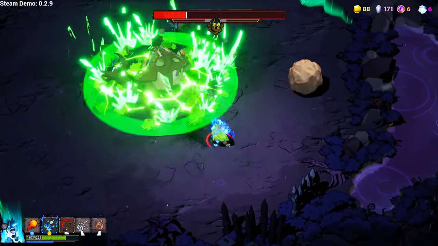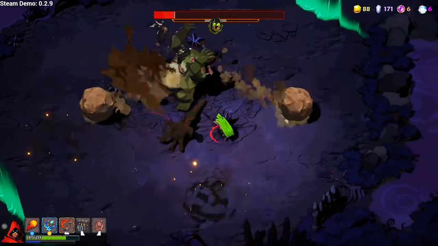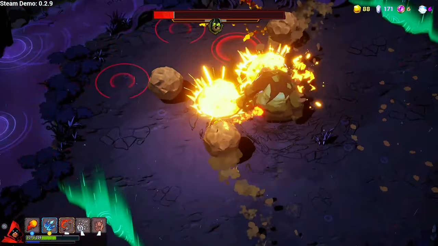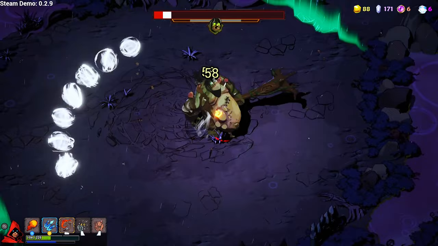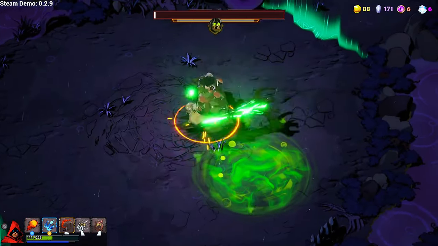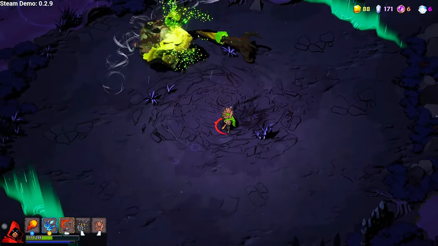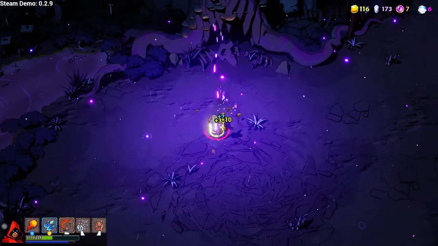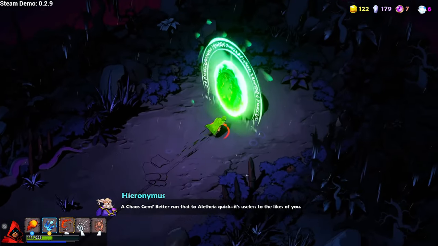It's actually good that we are getting life back. Okay, and done. Beautiful. Yeah, that was easy. A chaos gem. Better run that to Alethea quick.